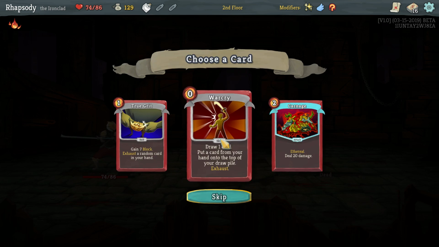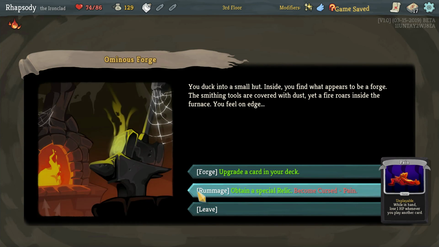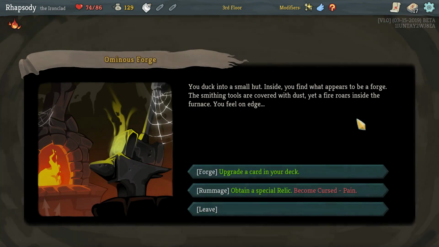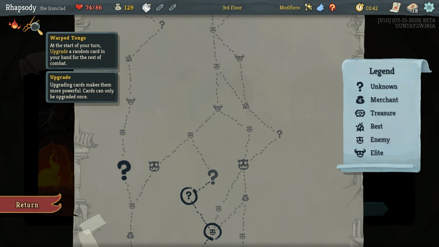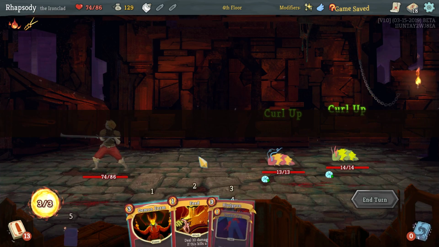Warcry? Yeah, we have very expensive cards. We actually probably are fine with Warcry. Ooh, that relic is very powerful. Putting a pain in our deck, I mean, it's a curse at the very least. The relic is Warped Tongs: at the start of your turn, upgrade a random card in your hand for the rest of the combat. We probably don't want to take 5 curses with this run, but we definitely want that.